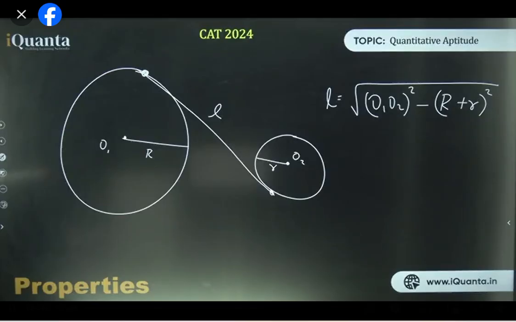Ayush, of course, that is how we can do it. Janvi, this is the transverse common tangent. Ayush, exactly. For the direct common tangent or the transverse, we do it by the Pythagoras theorem only. Abhishek asks why R plus r. Because if I assume L to be the hypotenuse, then capital R plus small r will be the perpendicular of that right angle triangle, and the base will be O1O2.